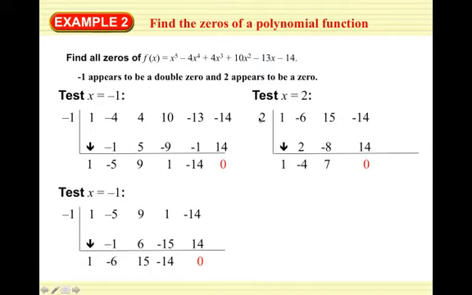Okay, so here we have 2, and we brought down the 1, and 1 times 2 is 2, and so on, and yay, it works. So now we know that we have negative 1 and 2 as zeros, and f of x equals x minus negative 1 times x minus negative 1 times x minus 2 times x squared minus 4x plus 7. So finally, we're down to a quadratic factor, a quadratic quotient.